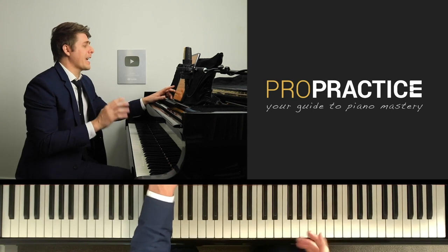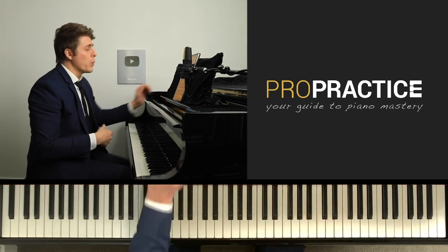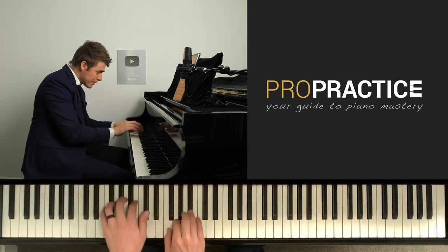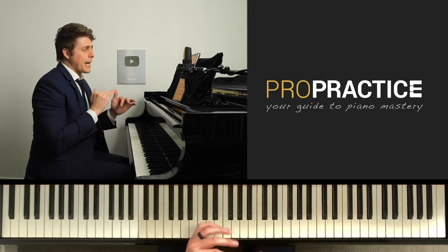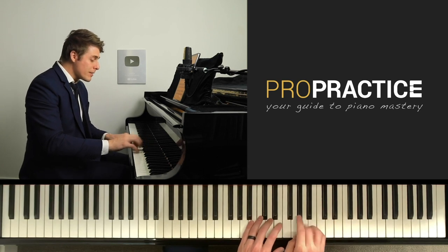Let's just start at the beginning, and I'm going to take this tutorial at a medium tempo, and then at the end we will go over some methods to really up that speed, but I want to take it at a medium tempo because this piece still sounds great in this tempo.